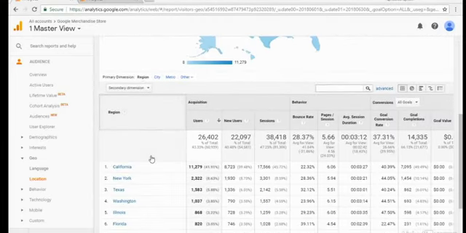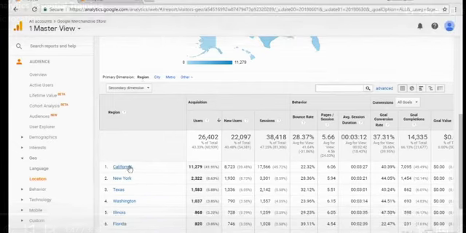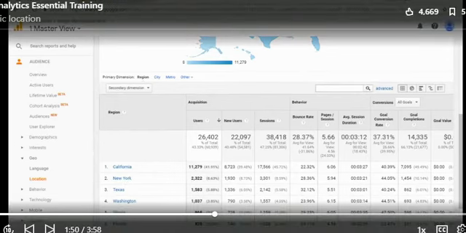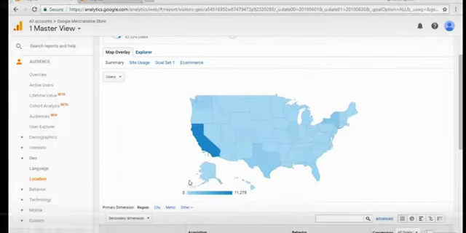Now, looking at this data table down here, one of the things I can't help but notice is the states with the largest populations are also the states with the most users. California, New York, Texas, Illinois, Florida. Kind of makes sense. If you have the most population, you're more likely to have more users. So that's just a thing that we have to understand when we're looking at an overall user quantity.